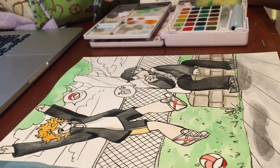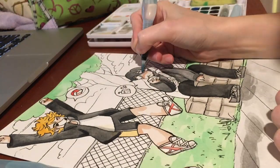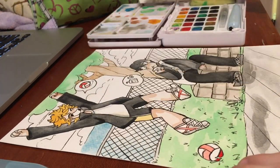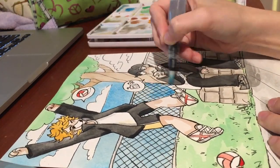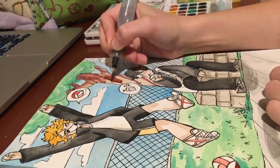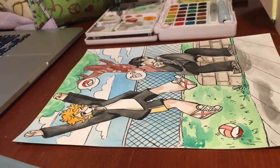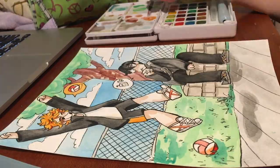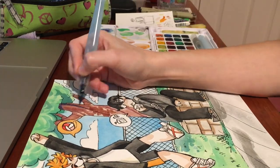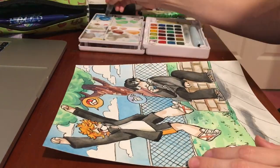Like I said, I was just testing some stuff out to see what I could do, so hopefully this isn't too horrible for a first attempt given the setup I have. If you're wondering what materials I was using for this watercolor piece, I tried to show them all in the slowed-down sections, but here's a list: Fabriano cold-pressed watercolor paper, an 05 and an 08 black Micron pen, a Sakura Koi watercolor palette, Pentel Aquash water brushes, and a white Uniball Signo gel pen. I would highly recommend all of these supplies, but they're not necessary for making good art — I just like them a lot and use them a lot.